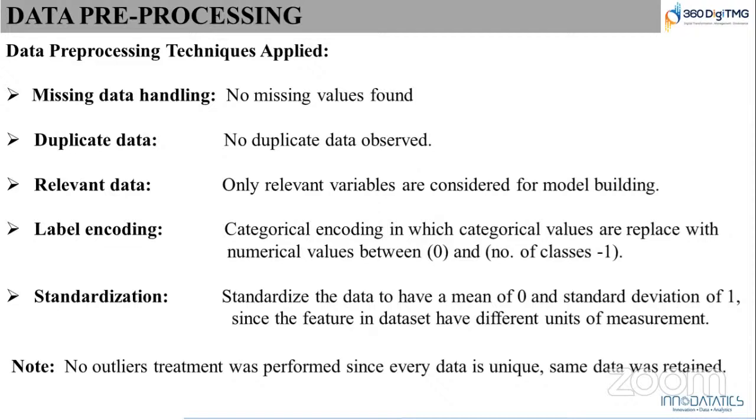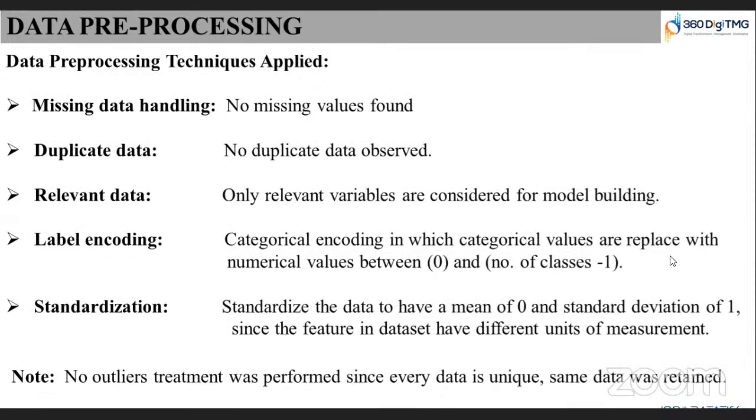Now, coming to this slide. This slide focuses on data pre-processing and the techniques applied. Our data is in structured format. This is mainly a focus phase where we prioritize features and drop unnecessary columns which do not provide more inference. So we can see them one by one. First is missing data handling. In our data, no missing value is found. Otherwise, if there is any missing value, we have to perform mean, median, or mode imputation.